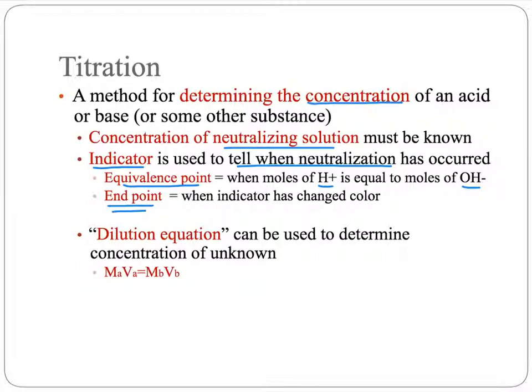When you have 3 out of the 4 things in the dilution equation for a titration, then you can use it to determine the concentration of the unknown. So if you know the molarity of the acid you are working with, and how much you needed to neutralize the base, then you can figure out the base given you know its volume that you started with. So the dilution equation is just rewritten using A for acid and B for base instead of 1 and 2 to represent the solutions.